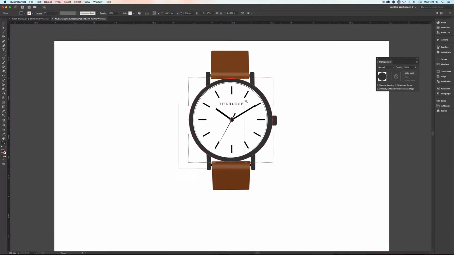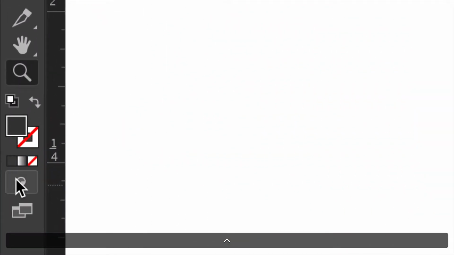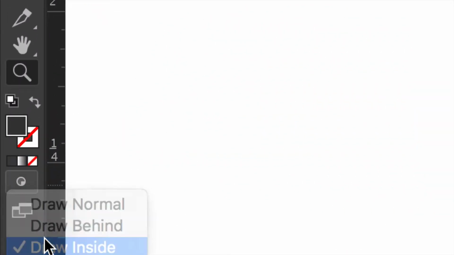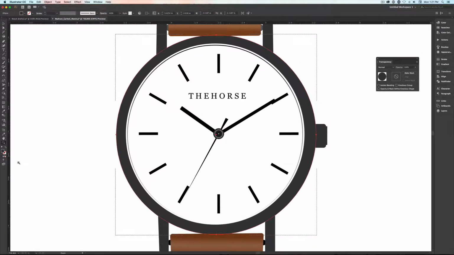Okay, so you grab that outer circle, press Shift D twice, or you can just go over, and this is your drawing modes, and we go draw inside. All that really does is turn it into a clipping path. It's the same thing as if you were to take a shape and put it on top of something else and press Command 7, right? It's just kind of a fast way of doing it. So as long as this is selected, we can just put stuff inside.